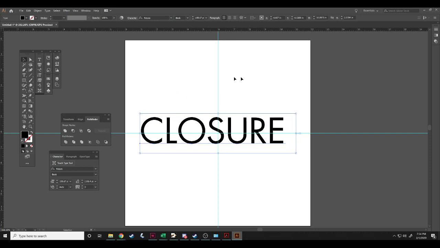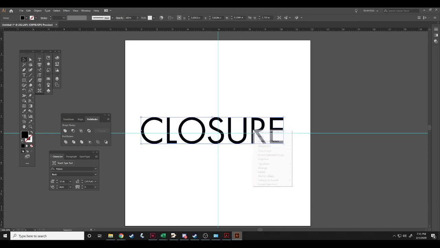All right, so again, what I'm trying to create here is kind of an optical illusion to have the viewer read closure without the letters fully being there. So first thing I want to do is create outlines on here.